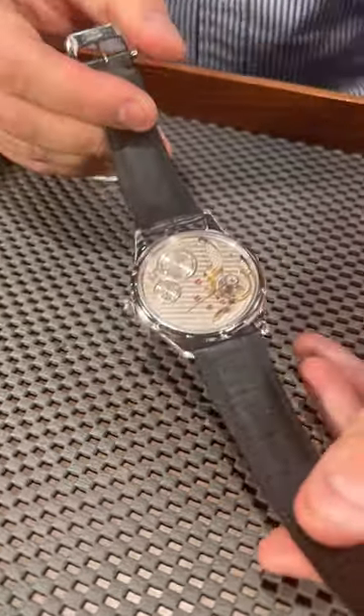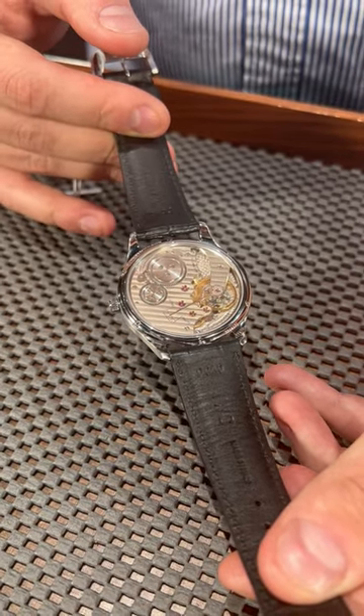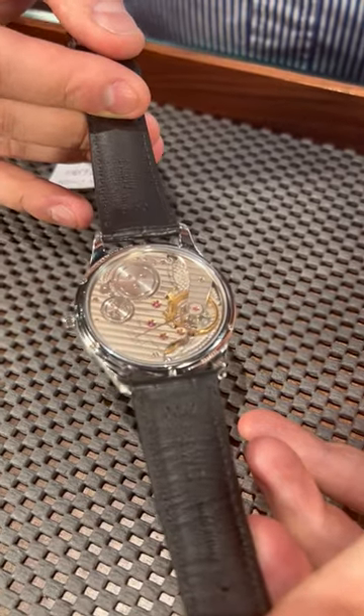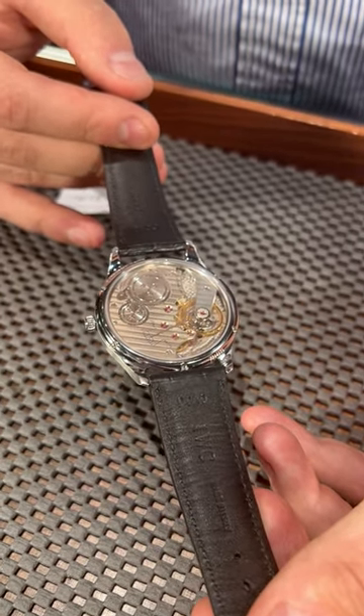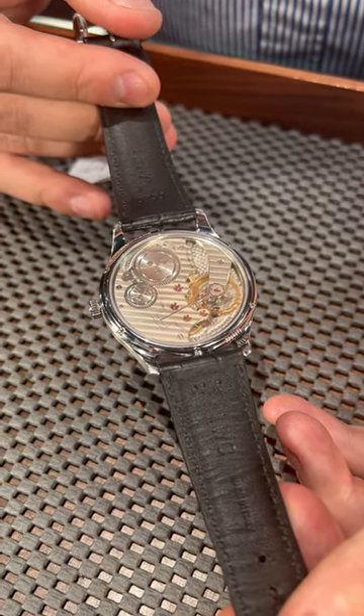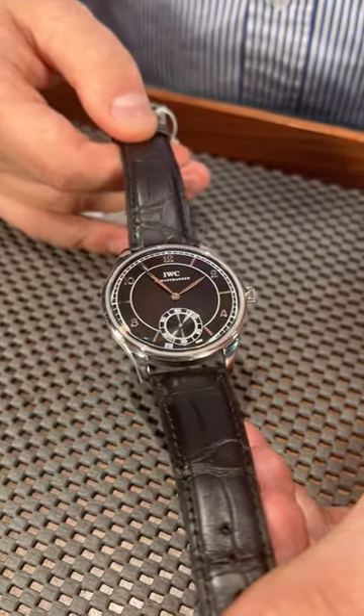What's even more important is this beautiful movement. What I love about IWC is they don't go along with other brands who put a small movement in a big watch — their movements are comparable in size to the timepiece itself. It's fully see-through, you can see all the gears running. A beautiful piece that could be on your wrist — just give us a call.